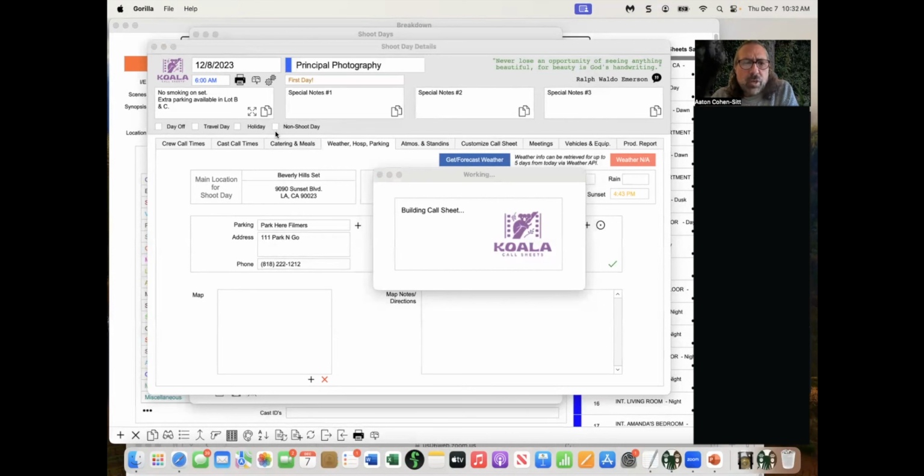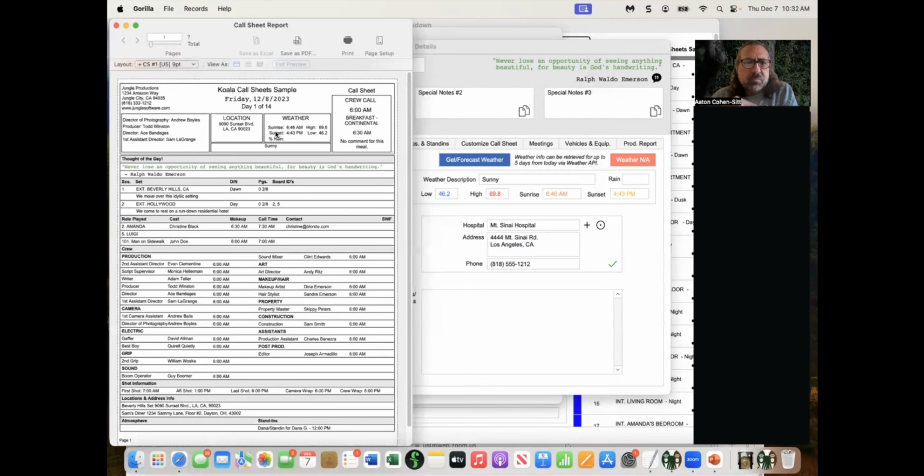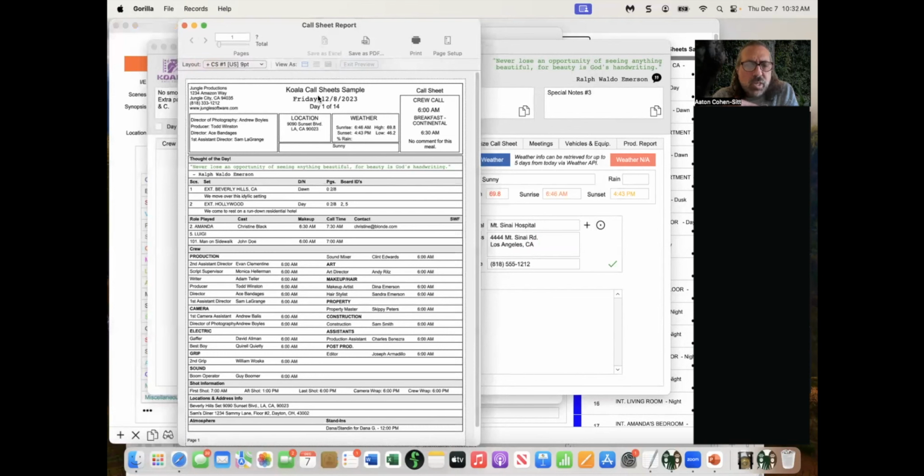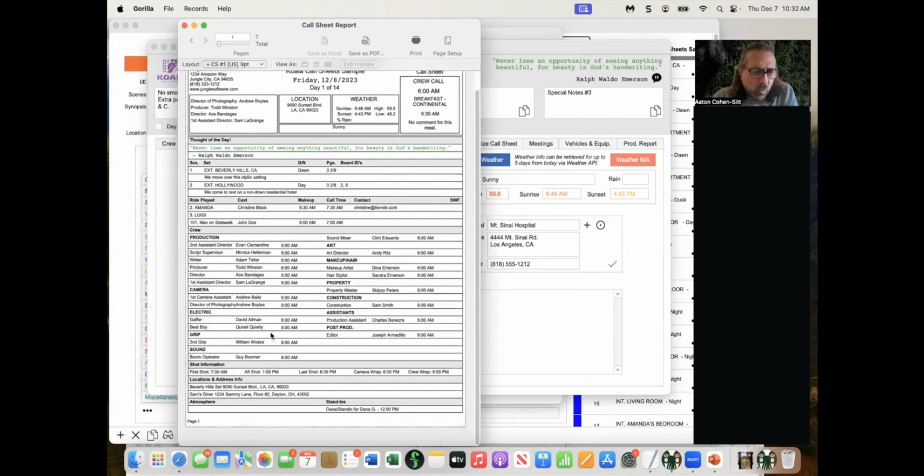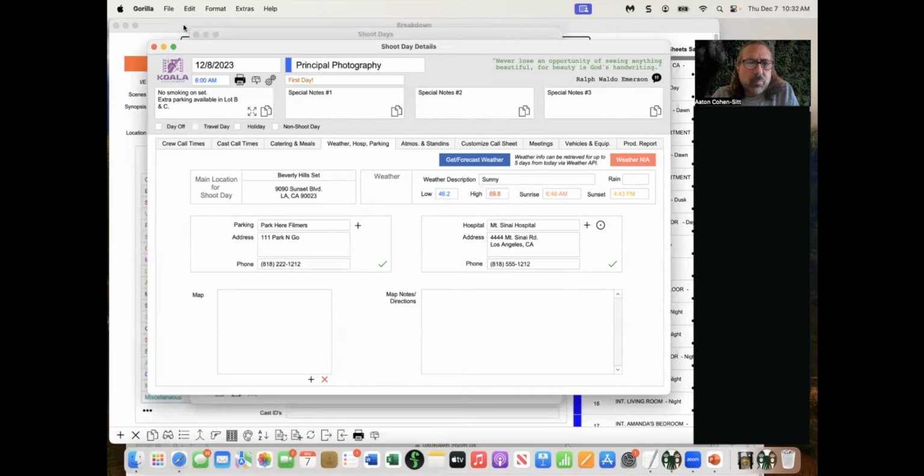If you go here, you will see that the main location right here is the main location that we specified. And down over here, which is block 7, because that's why it's down here, if you could see that, we've got more information. First of all, we have both locations, and we have the address to both locations. So it is here in the call sheet. That's why it is important to do the location.